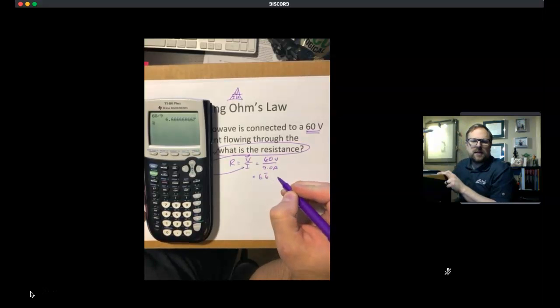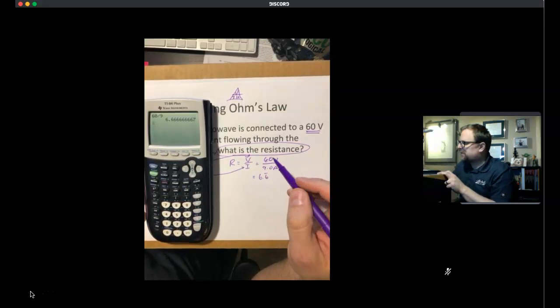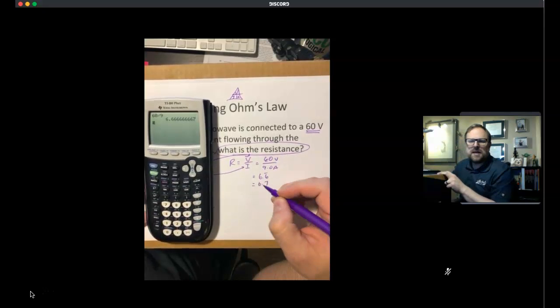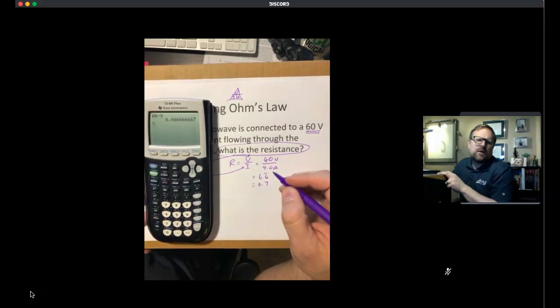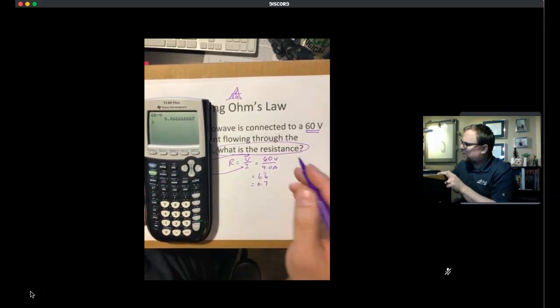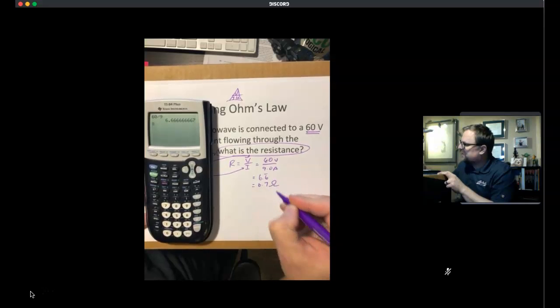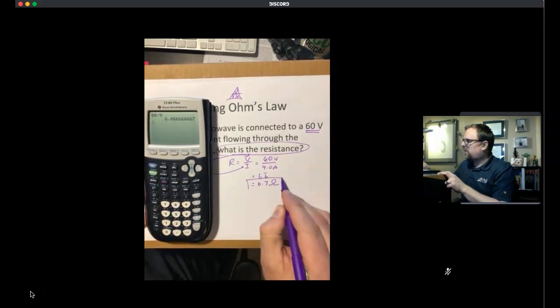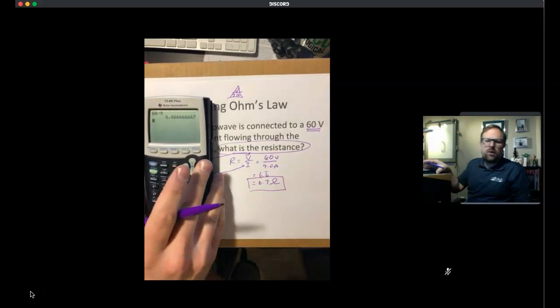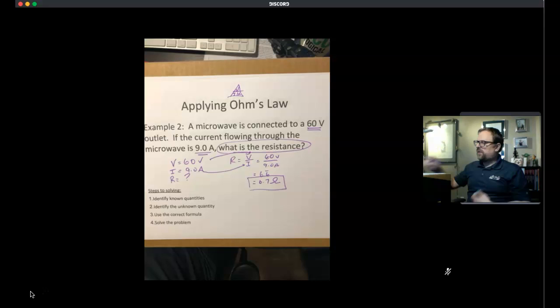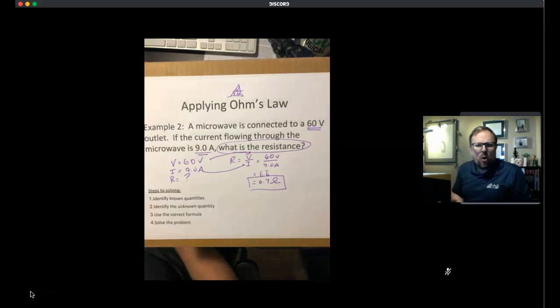I would say let's round that to the nearest tenth, just to be happy. Usually a PAT question or something would tell you to round to the nearest tenth or something along those lines. So we'll round it to the nearest tenth, which is going to be 6.7 ohms. The other thing I didn't do on the last one, I like to put a box around my final answer, because that way I know as the teacher that that's what you're telling me your final answer is. So I hope that makes sense. Pause right now if you need to.